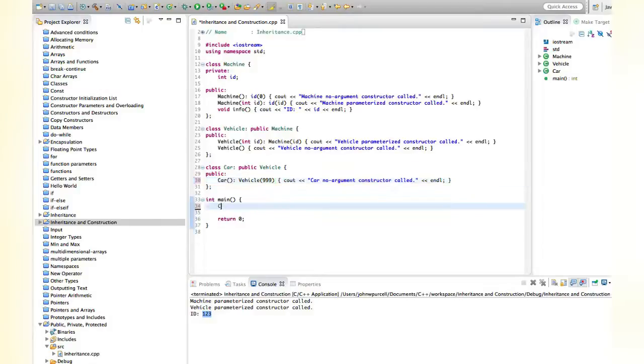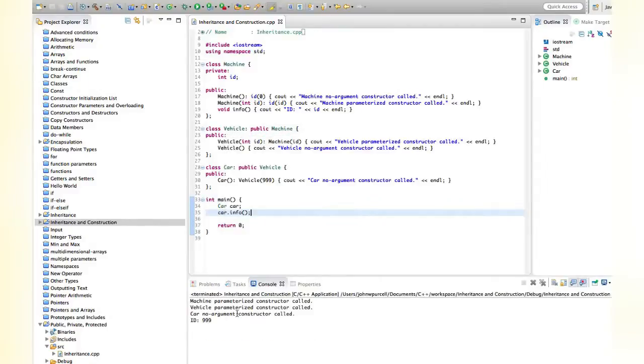So if we construct a car here, calling the default constructor of car, and call car.info, and run this, it says car no argument constructor called, that's correct, and the ID of car is 999, because now we've said that the no argument constructor of car calls the vehicle constructor that accepts an ID, which in turn is calling the machine constructor that accepts an ID.